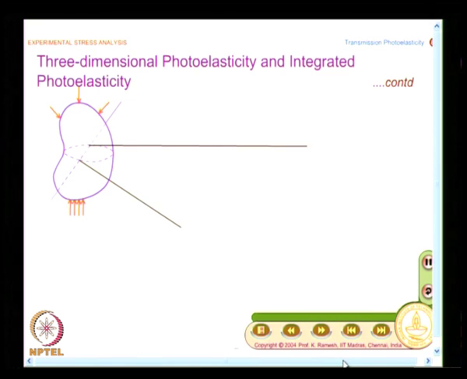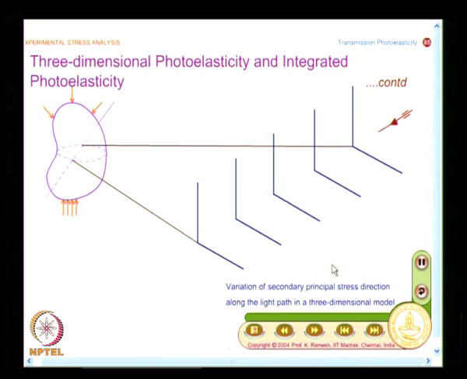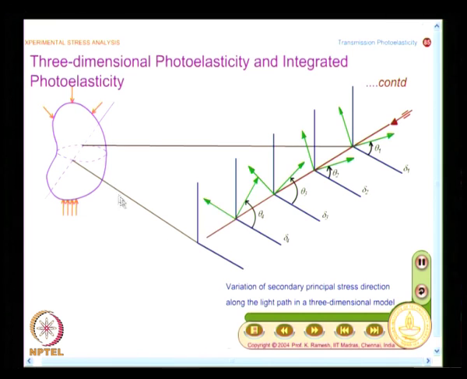Now, let us look at what really complicates our analysis. So, what you have here is a 3-dimensional model, and I have a light path that passes through the model, and this passes through several planes of the model, and this is expanded and a representation is given. And what you have here is, suppose I take the plane 1, because that behaves like a retarder. So, now I have a series of retarders along the light path, and we have always seen each retarder can be represented by the retardation delta and its orientation theta.